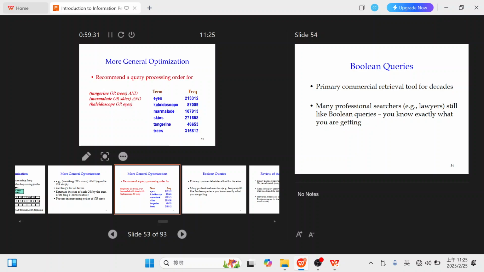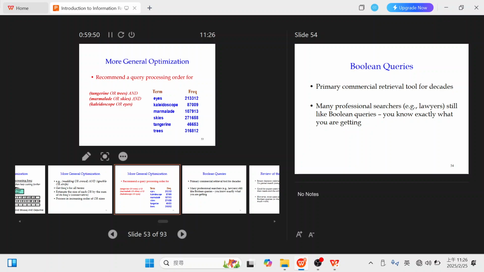Okay, here is an example. You have tangerine OR trees.